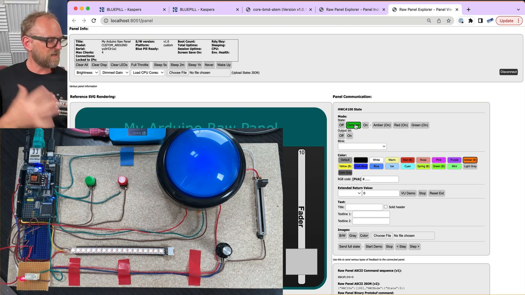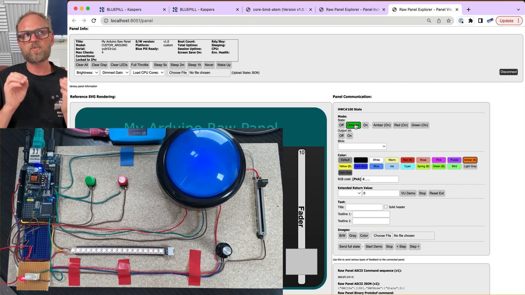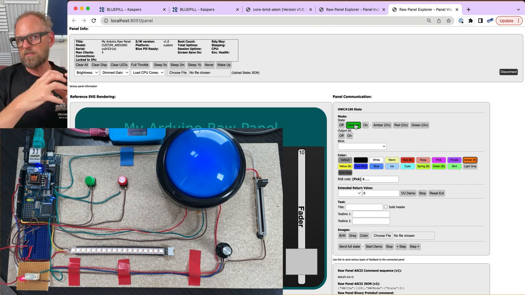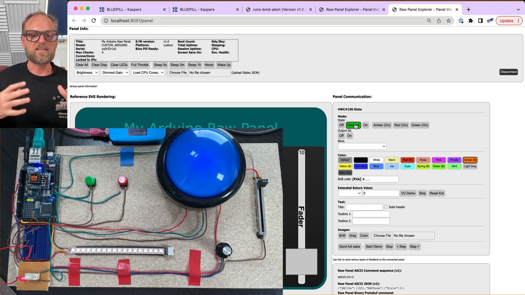So what is that on and dimmed? Well, it is because for any of the components on a panel, it is useful to be able to say, this is the color that I want you to use, LED RGB color, and I want you to be fully on, I want you to be dimmed, or I want you to be off. And instead of you having to calculate the actual dimmed version of the color, and also because dimming something can sometimes depend a little bit on how strong the LED is and how its curve is and so on, this is why we have a dimmed state that can be implemented specifically in the hardware.